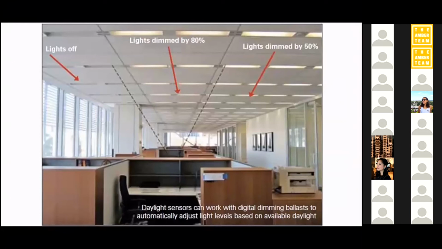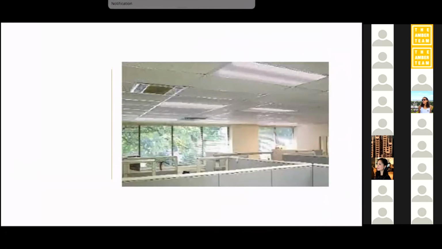Sometimes we dim for what's called daylight harvesting. So we'll have a photo sensor somewhere on the ceiling here, maybe behind us, but somewhere on the ceiling we'll have a photo sensor here, here, and here. And when there's enough light coming in through the window, we'll dim this zone of lights, and turn them off altogether. Then this one will dim a little bit, and this one will dim a lot. Here's a kind of grainy picture also, where both of them are on here, but I think one of them is on here and one of them is on here. That way we're not producing more glare than we need.